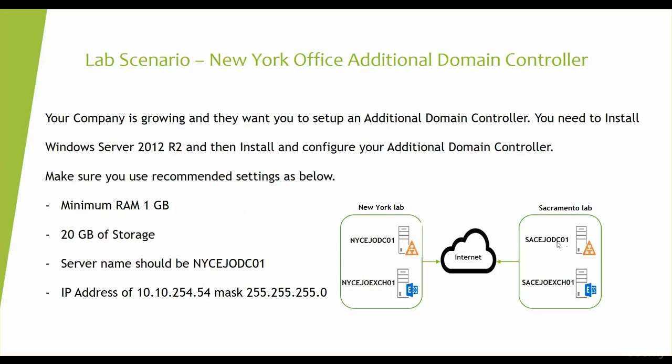In Sacramento we already set up our primary domain controller and our first Exchange Server 2016, and we are done with this lab. But now it's time to set up a new lab at the New York office, and the New York office is going to have the domain controller and Exchange server. But this domain controller is not the primary domain controller. This domain controller is going to be the additional domain controller, and this Exchange server is going to be the second Exchange server in your organization.